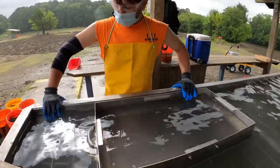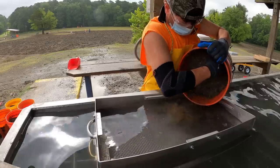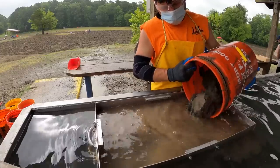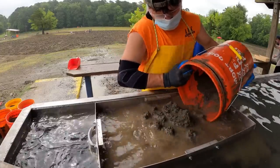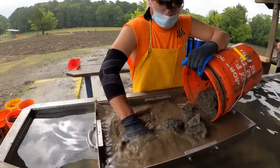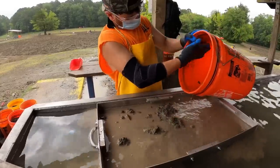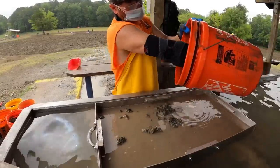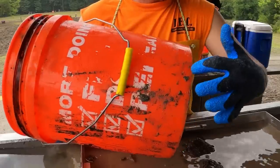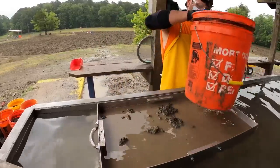All right, time to get bucket number two washed. Remember to keep your bucket from sticking. Get all this mud off, get all the inside clean and your bucket won't stick.